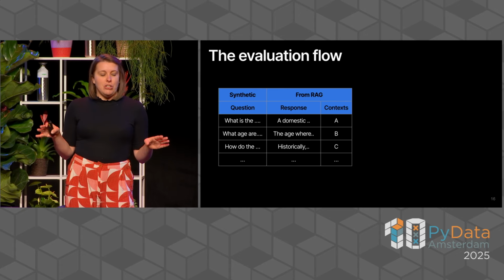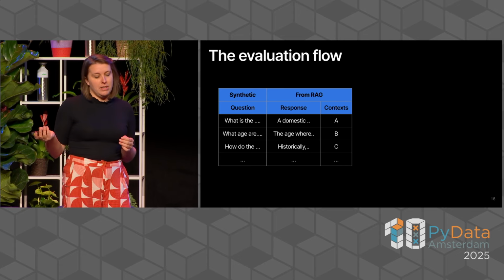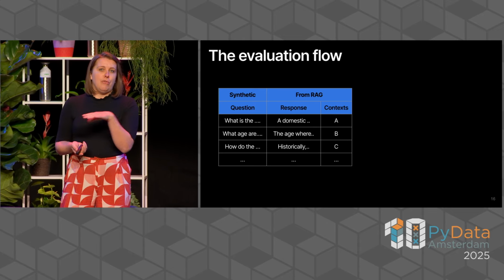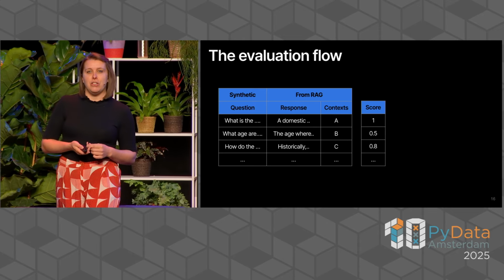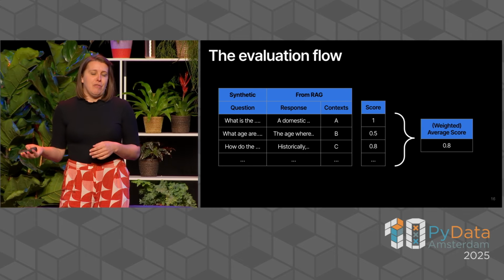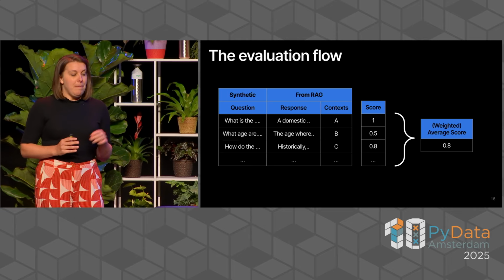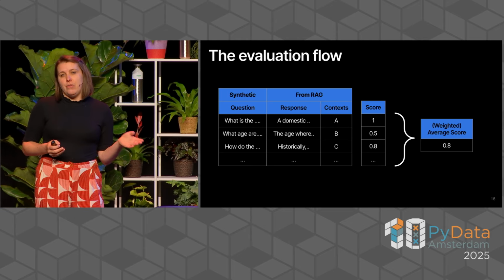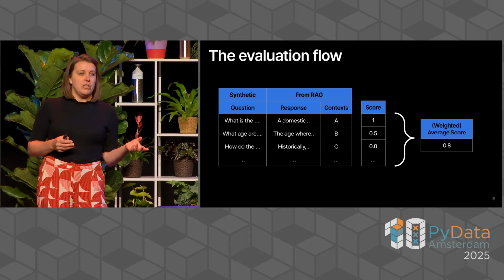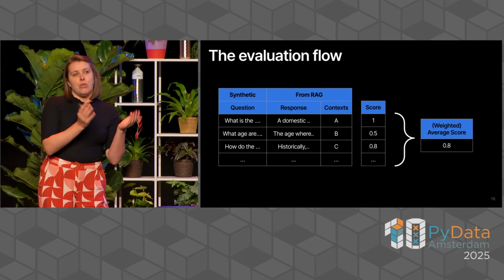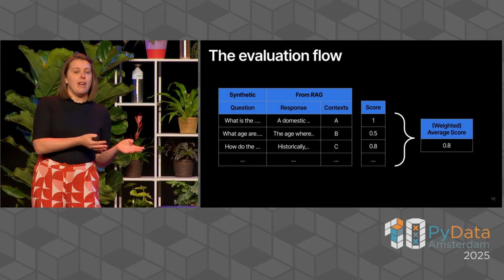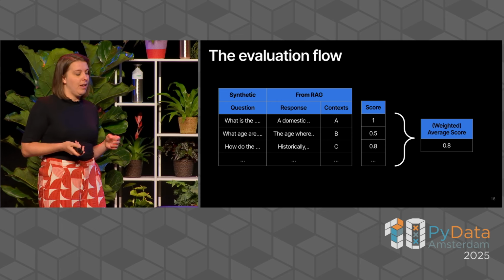And then the evaluation flow is usually always the same. Each of these pairs gets an evaluation score, and that is averaged into the final metric. So no surprises here so far. What you can also do, for example, if in your data set you have different sources, some of them more relevant context groups than others, is calculate weighted scores.